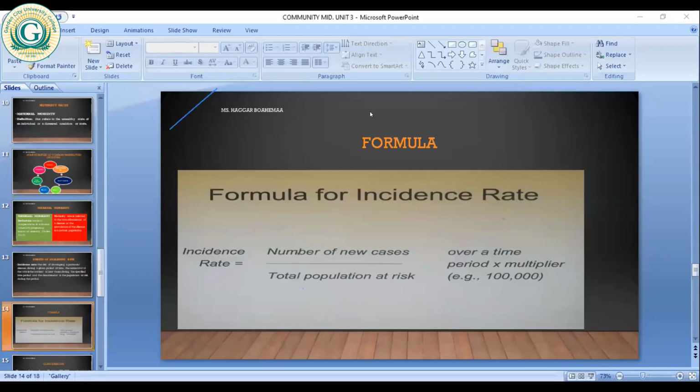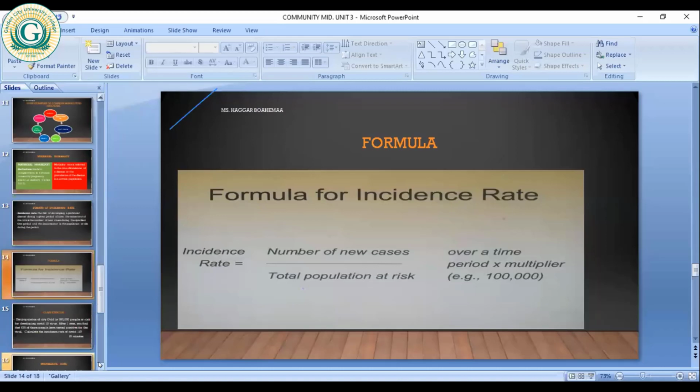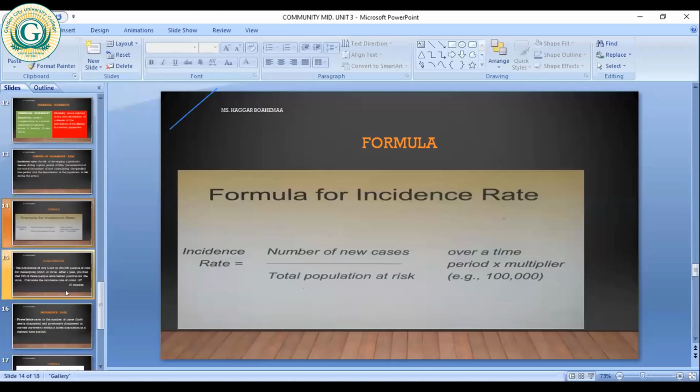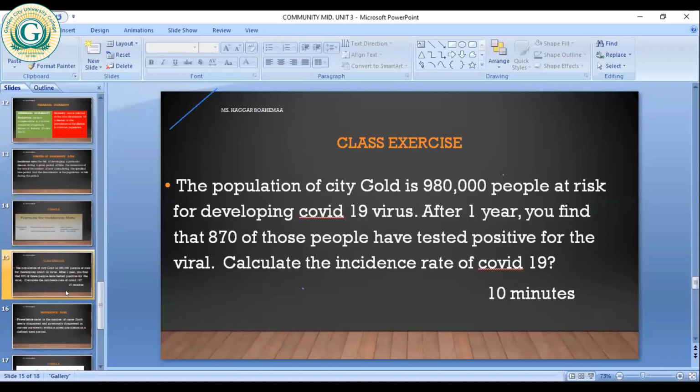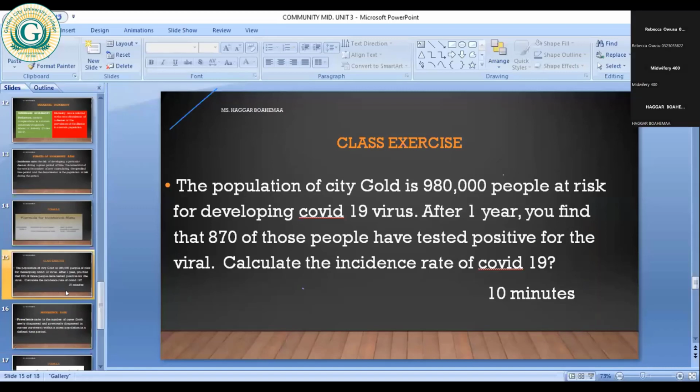Okay. So let's move on to the next example. Let's try our hands on. Now we are using COVID-19. Now you all remember when the COVID-19 came, I think in 2020, you will get up and they will tell you the number of new cases of COVID-19 today is 10. Do you remember?